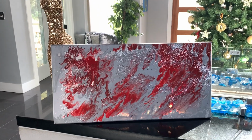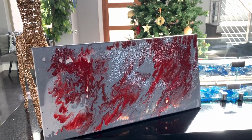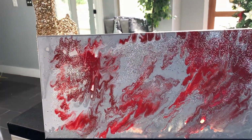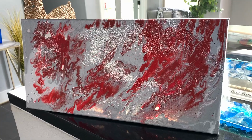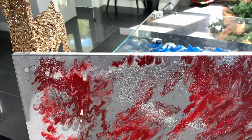Now, I do feel like it's a lot of glitter on here, and I probably could have done without some of that glitter. And guys, when you do get glitter, I used a chunkier red just to see how it worked out. And I'm not really feeling the chunky glitter. So make sure that you get fine glitter for both of these projects because it'll turn out so much better. And there you have two easy paintings that will make great Christmas gifts.